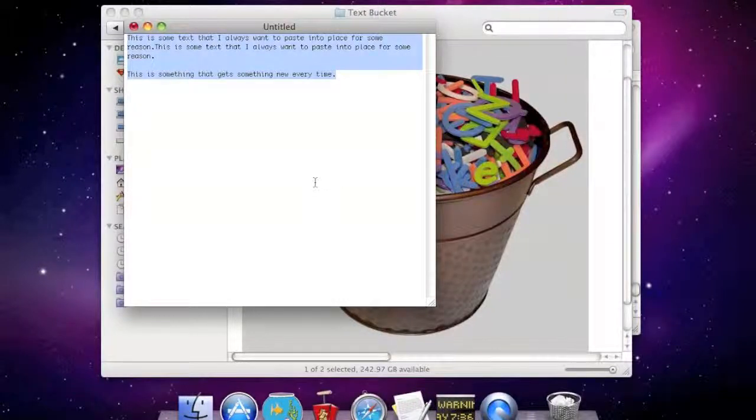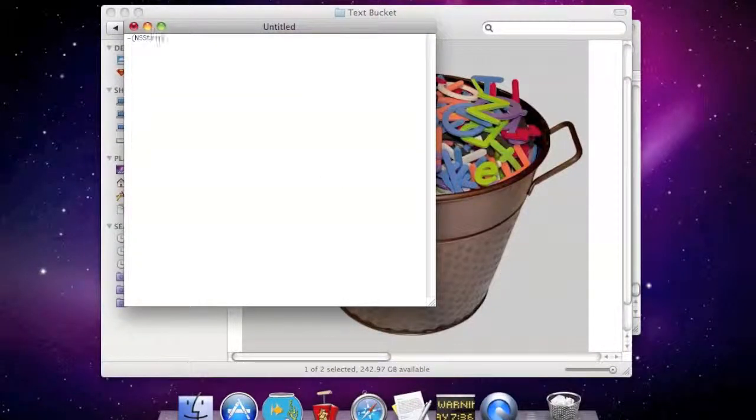process simpler. So we'll say that foobar was a string, and the standard way that you would set this up is you'd say it's a string, and we return foobar, and then we need something to set it, so we say set foobar, and then a string and new foobar, and then we need to retain it, and then we release the old one, and then oops, no, not foo, foobar, and there we go.